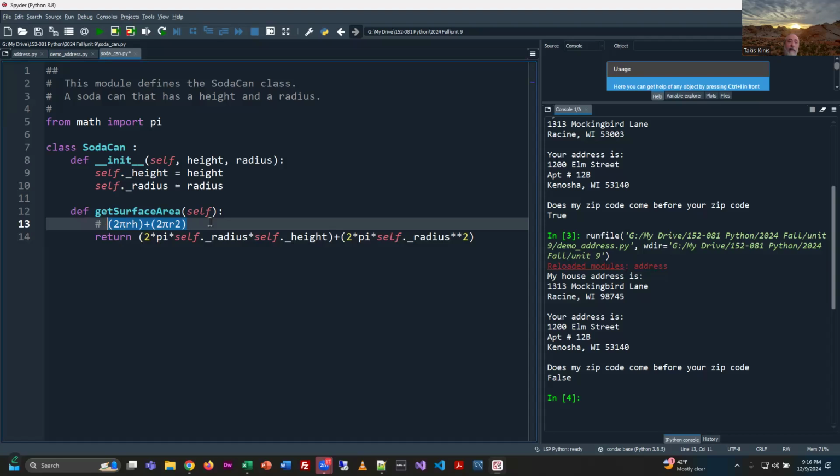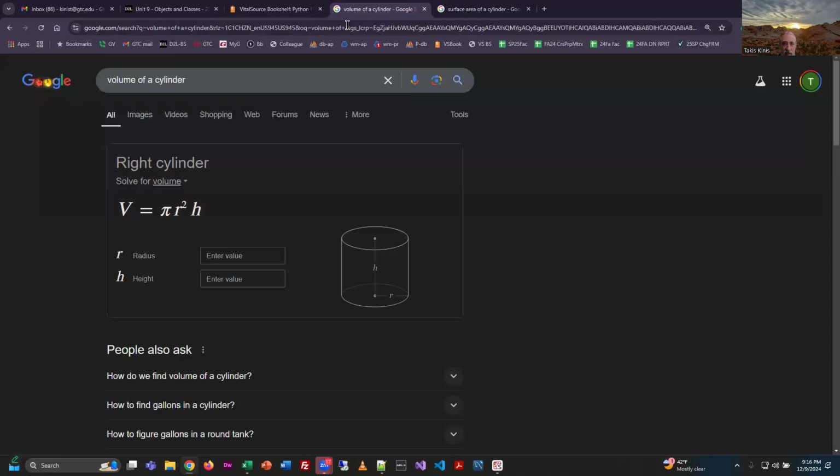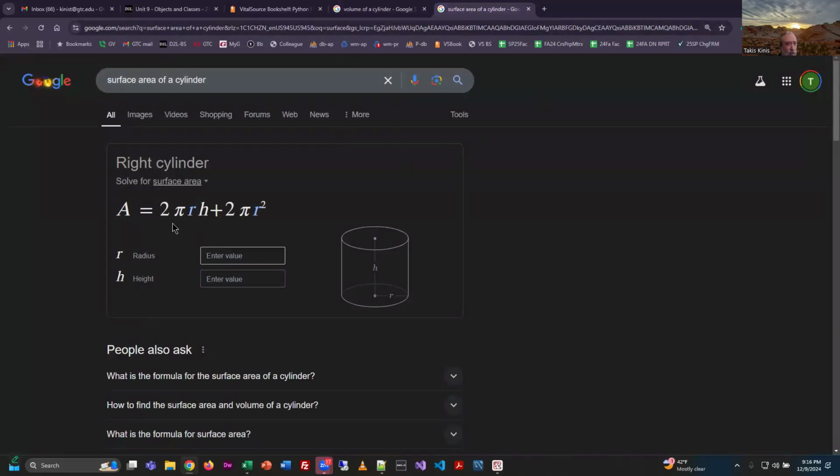Unfortunately, it doesn't work in code, but I have it there as a reference to look at so I can build my code correctly. And I could take the formula, store it in a variable, and then output the variable or return the variable, but I can just go directly to the return statement too. And the parentheses are important here, which is why Google shows that in the browser. Well, I guess they don't, but the order of operations would handle that, right?